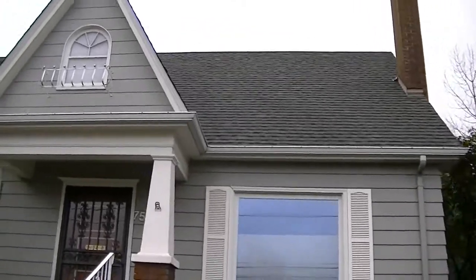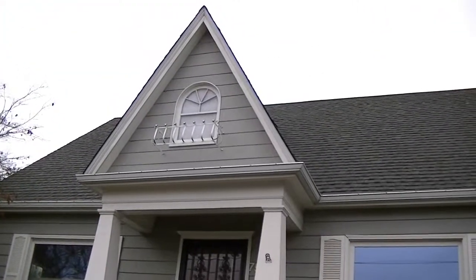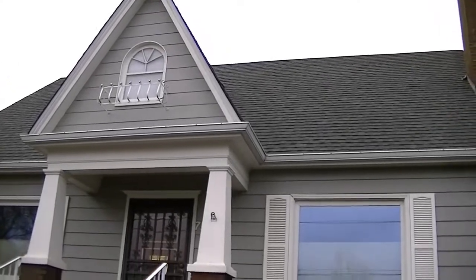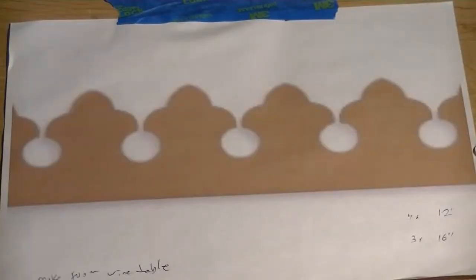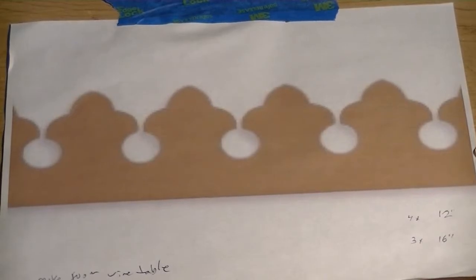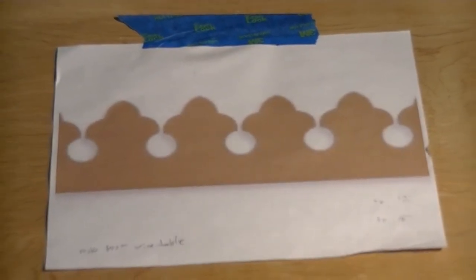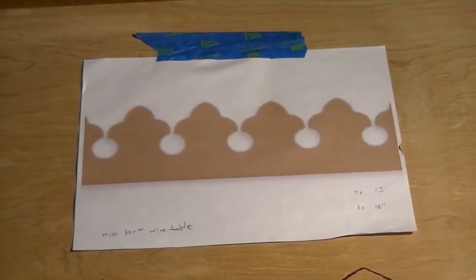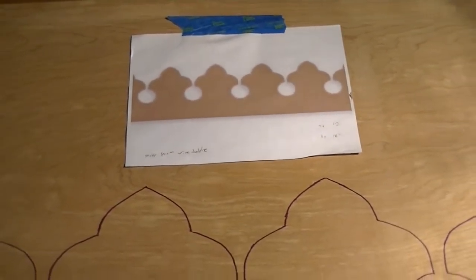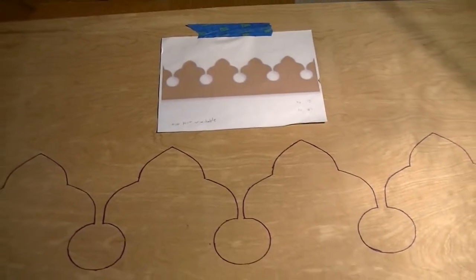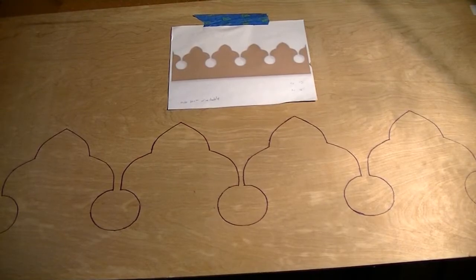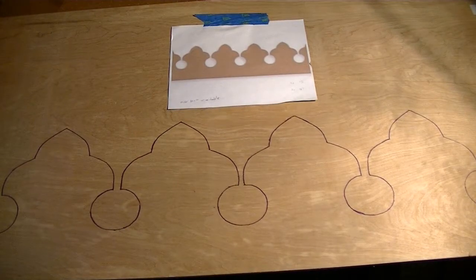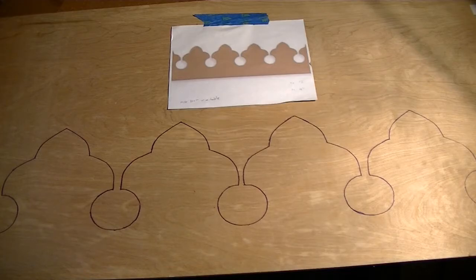You've probably seen Victorian homes where they have rooftop cresting. I've got a decorative piece I'm going to work on and install on the gutters. In the past I've been hanging burlap or creepy cloth from the gutters, but this year I'm going to use this image to make a template. You can see I've started working on that here on this thin piece of wood. I'm going to cut out this template and then use my foam cutter table to cut this out in foam and run it along the length of the top of my gutters.